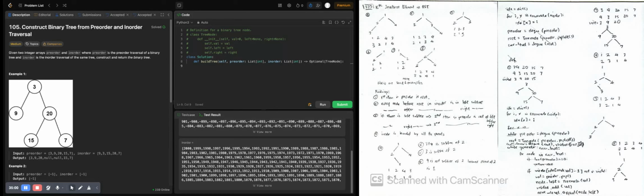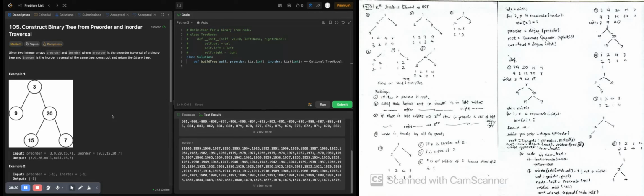Now let's look at example 8, which is interesting. We have 1, 2, 3, 4, and 3, 2, 4, 1. So we visit 1. There is something on the left, nothing on the right. There is something on the left of 2, something on the right. Okay, I think I am pretty good about this.